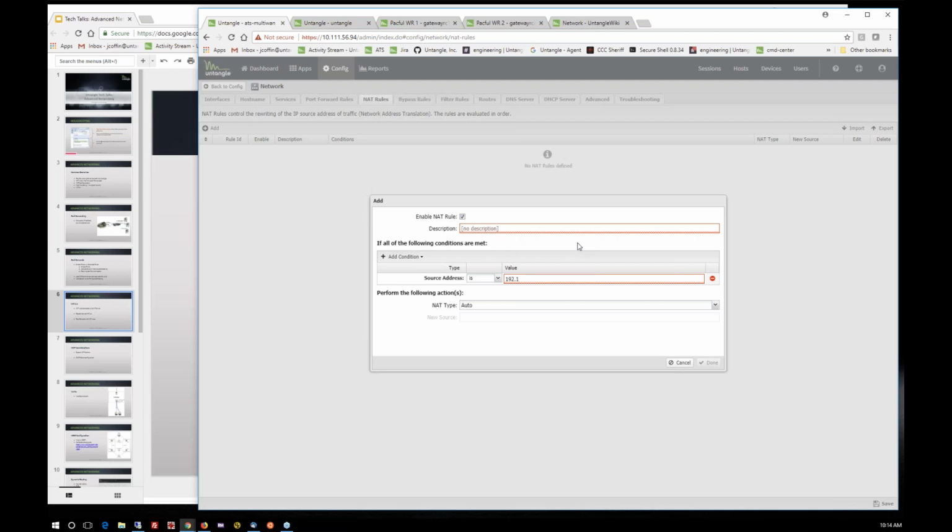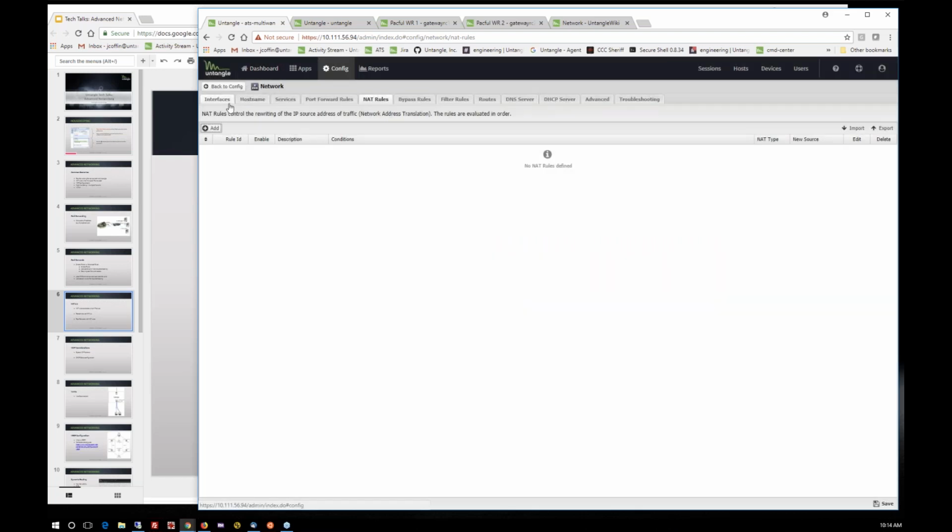Let's say we want all the traffic from a specific range to go out a specific IP. So we'll have it go out through the second WAN using our NAT rules. And that makes it pretty effective for the traffic going out. All this traffic will go out the second WAN because this is the IP of the second WAN. That's one way to do that.